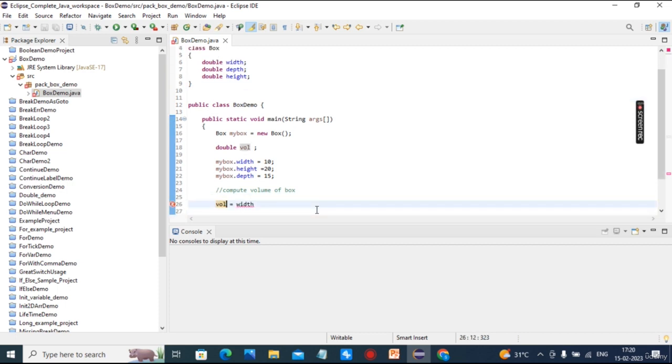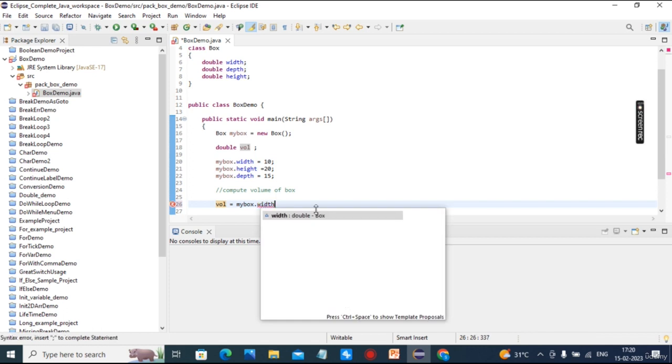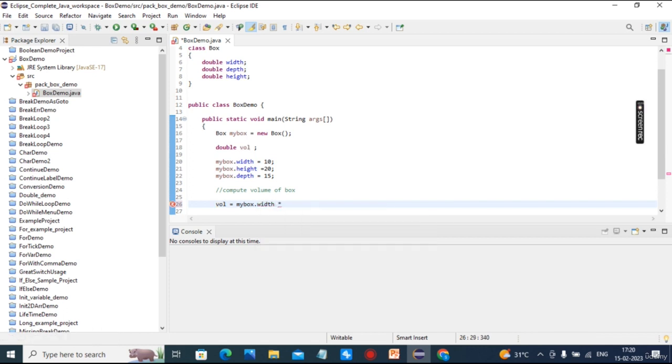To access width, how will you write it? mybox.width into mybox.height into mybox.depth.